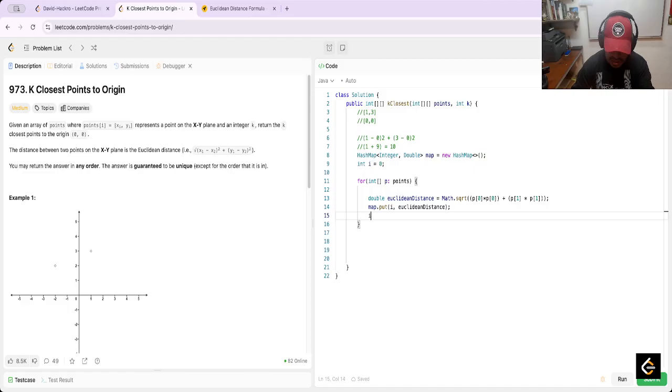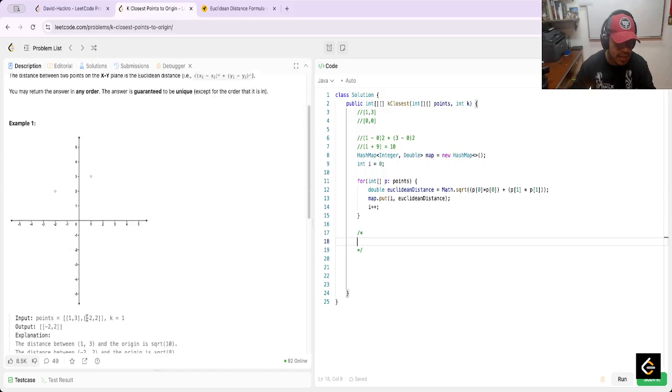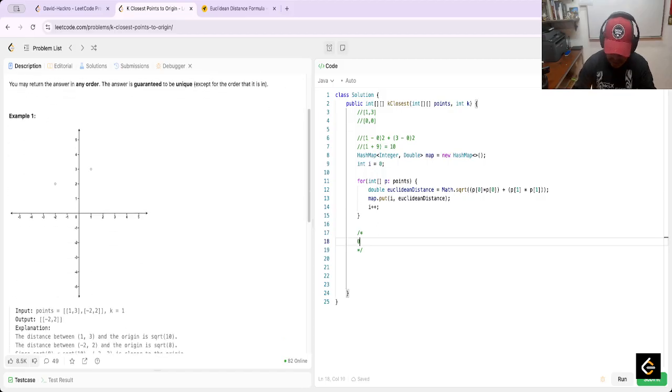Yeah, and obviously i++. And after this I will have a simple map. For example, in this case, for the first point, that is 1 and 3, the Euclidean distance is 3 point blah blah blah, and the next that is this. For the point 1, that is this, the distance is I don't know, point blah blah blah.